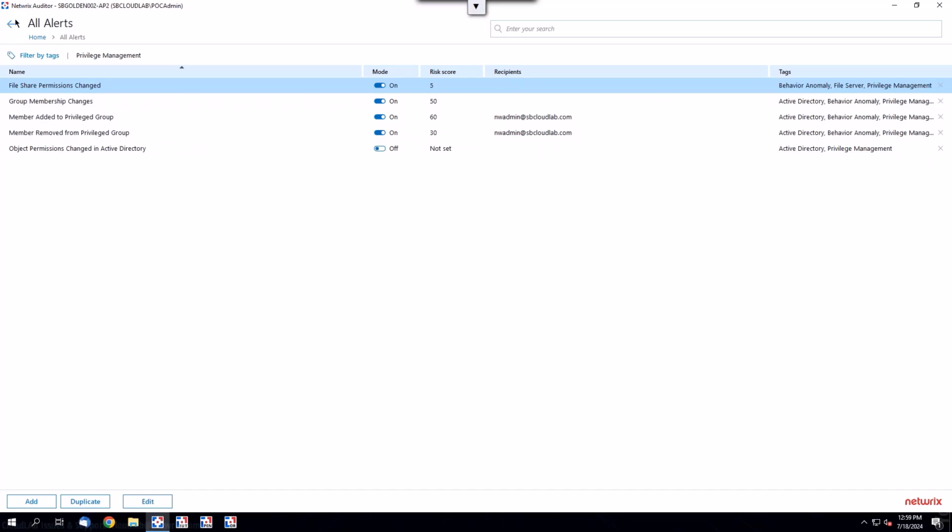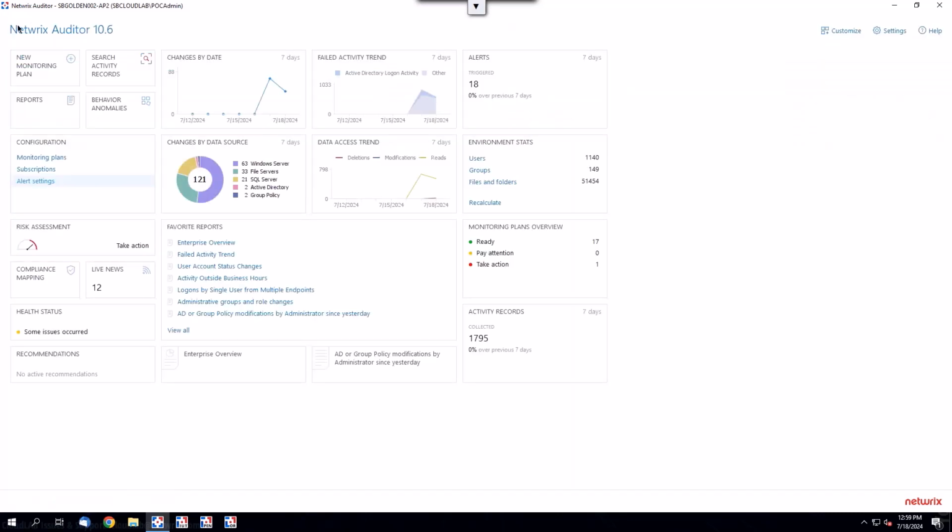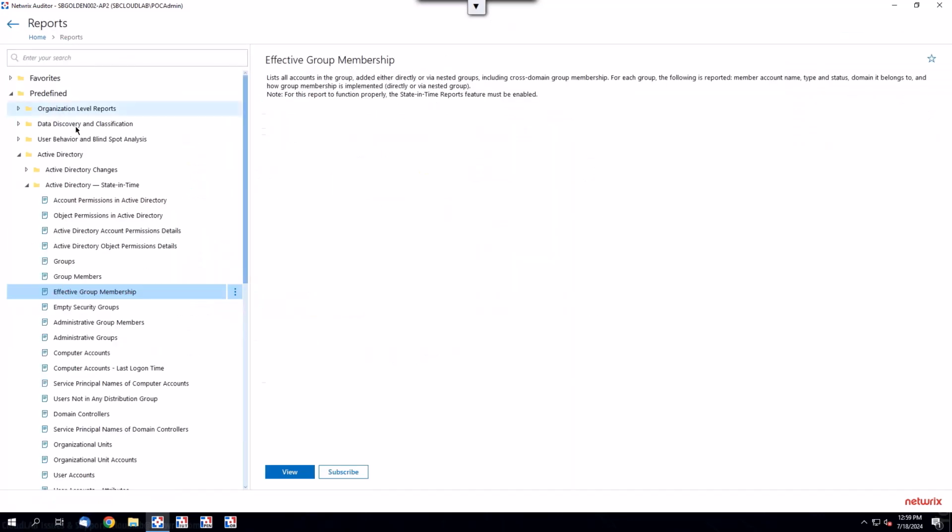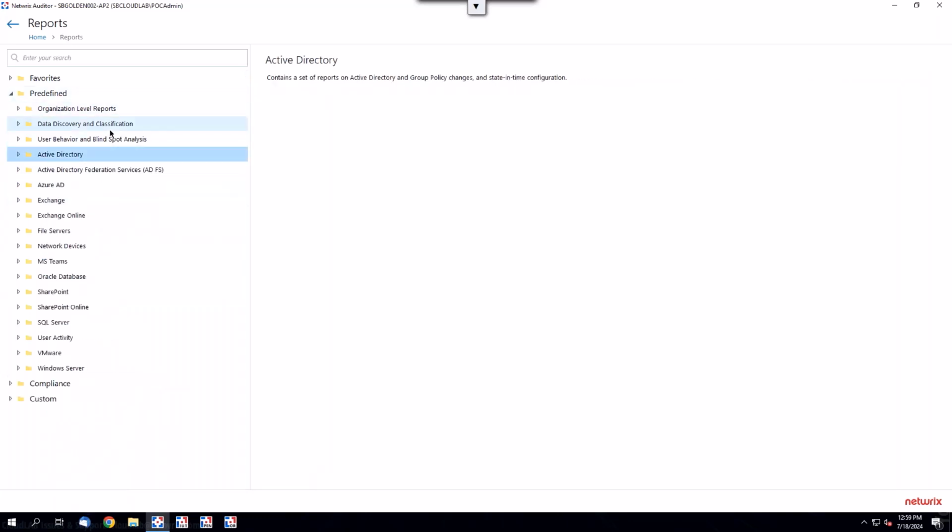Cool. And then quickly touching on some of the other functionality that we have in here. If I come into report, you can see we're able to, like I mentioned, report on all of the permissions in Active Directory, including group membership. So who has permissions to modify all of your objects there.